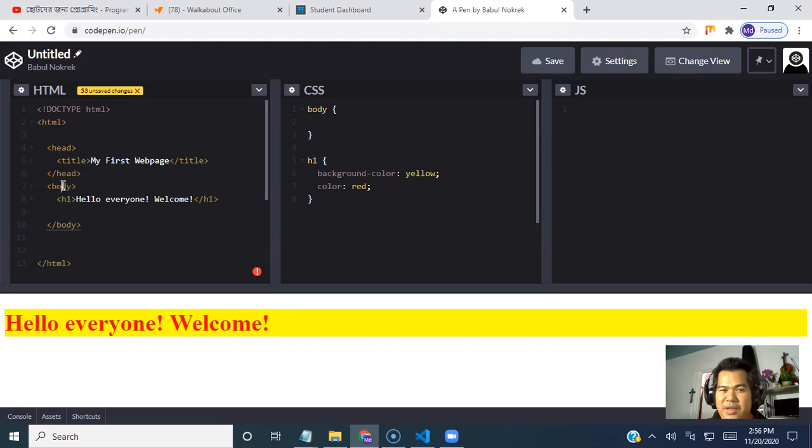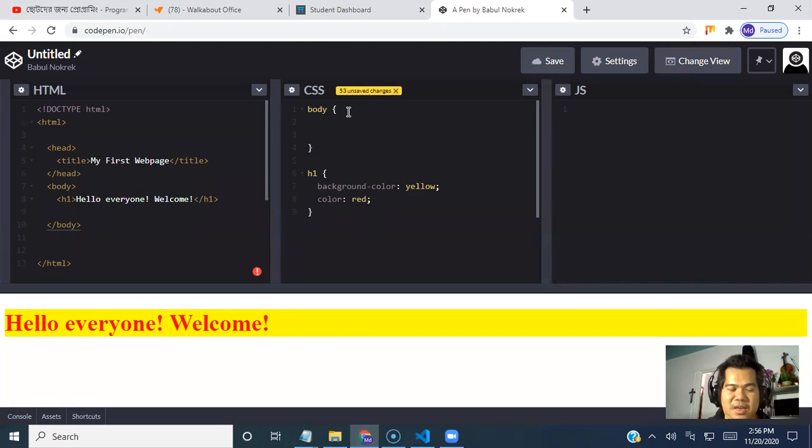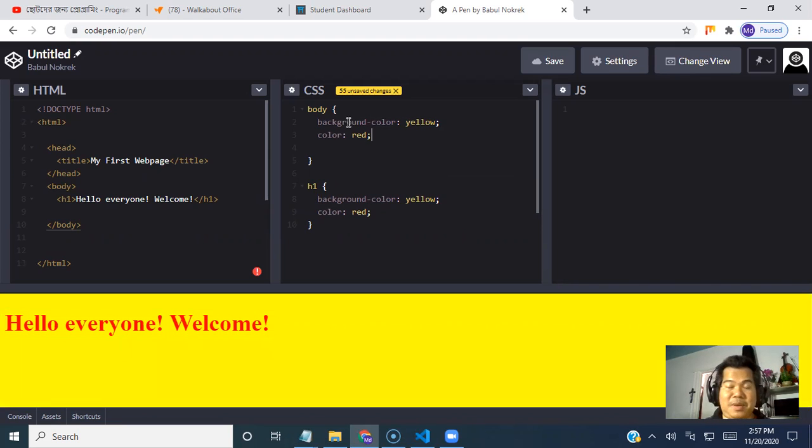I take body, and I just take background color. Say, for example, let me just copy and paste, and it will save our time. Most of the time, like 70-80% time, developers, software engineers, they copy and paste, then they customize according to the requirement.